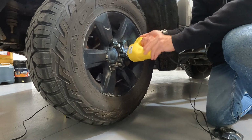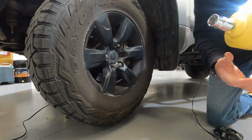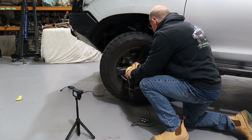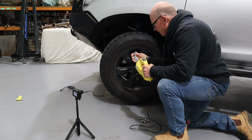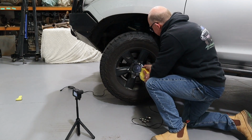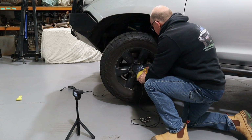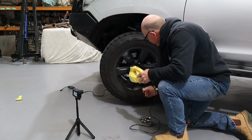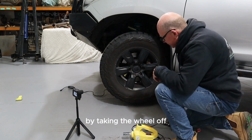Sounds a bit noisy, but it's doing its job. There we go. And I haven't had to exert any muscles at all. Take the other one off. So it's not a typical rattle gun, but it's doing the job. It's getting the job done, isn't it? So here we go. We'll undo this one as well. Very, very easy. And we've already got one more to go. And job's done.